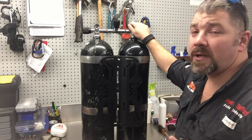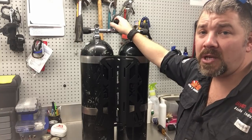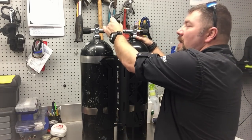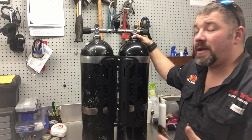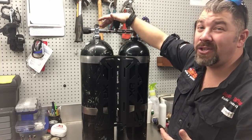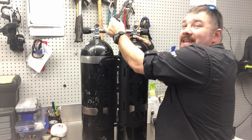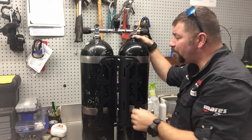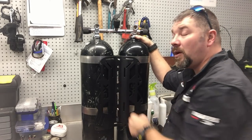The tanks are finished up, filled to the working pressure of 3000 PSI per cylinder. The manifold has been checked with no leaks detected. A couple quick pointers: anytime you build a system like this, the manifold does not need to be tight - you actually want it a little bit loose so it still turns even with those nuts screwed down. The theory is that if you're in a cave, cavern, or any overhead environment and you happen to hit the manifold, if it's loose enough it'll just rotate into the impact rather than break.